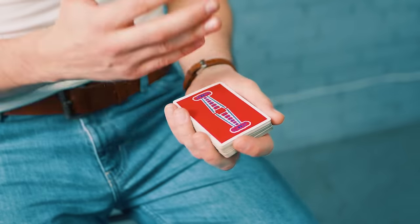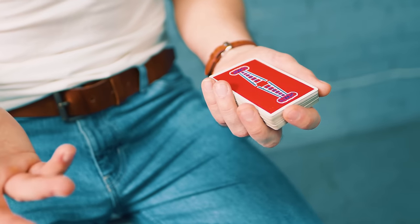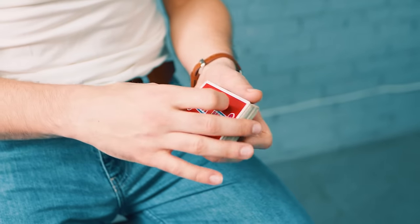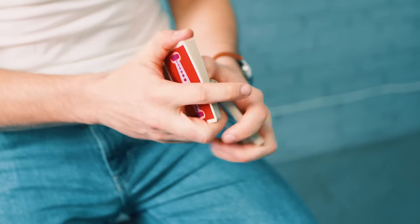So now the Riffle Shuffle, this is probably the most effective and a little bit fancier way to shuffle a deck of playing cards. It looks like this.